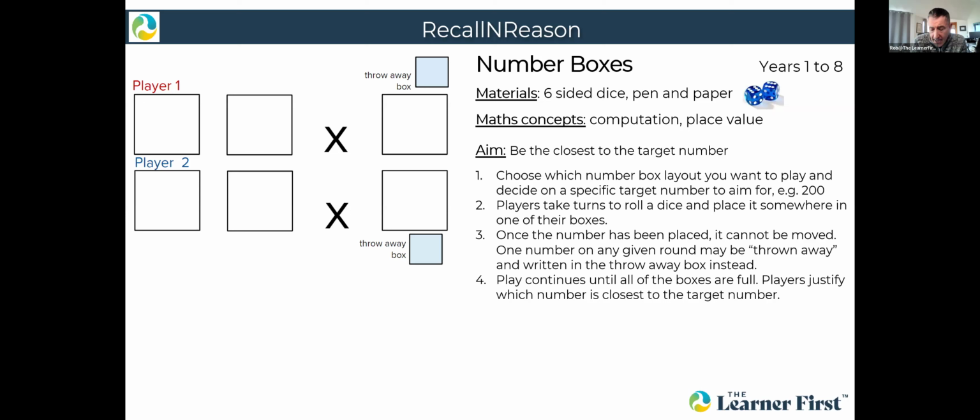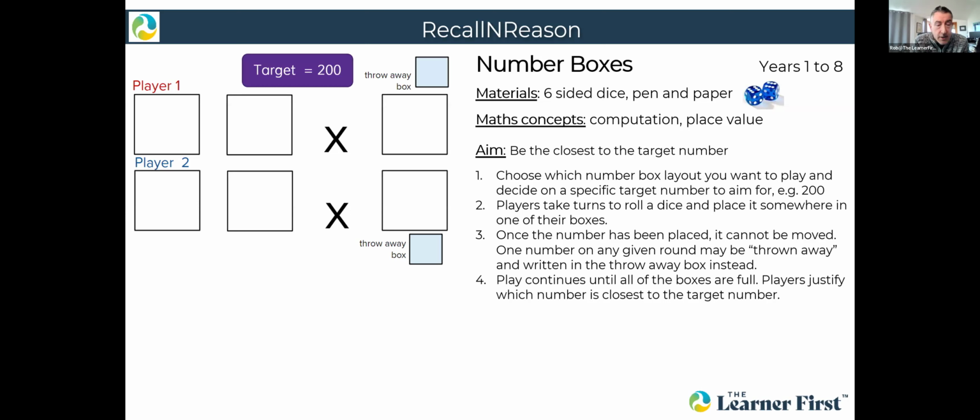When this game is happening in real life, we make it last 5 minutes because we're modeling the words and actions to make kids think about the probability and likelihood of winning and mathematical outcomes of the dice. But I'll go through it fast with you today. We choose a target number, and our target number is 200. At the end of the game, once they put their digits from the dice into those boxes, the person who is closest, and can prove they're closest, to 200 will win that round.